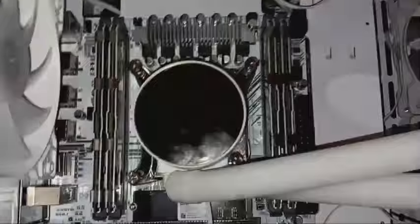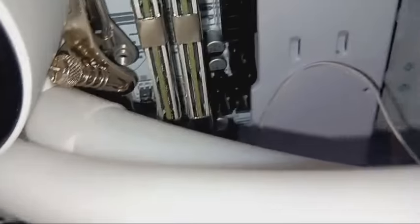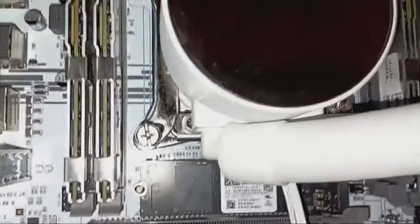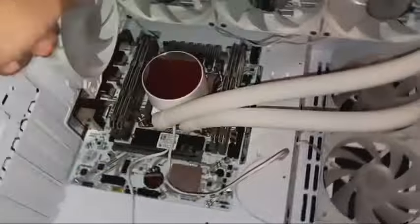I ran into an issue. I've got three of the screws on - it's lined up, looks great - but now because I already have the cooler installed, I can't get to the last one. The hose is right in the way and I can't reach it. I don't want to strain the fitting or risk a leak. So I'm going to have to unscrew the six screws on the motherboard, slide it over so I can lift the hoses up, get the last screw in, then reinstall the motherboard.